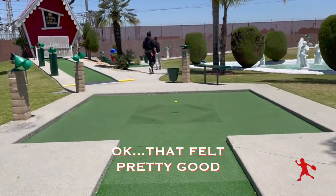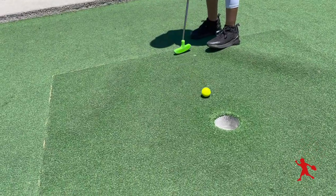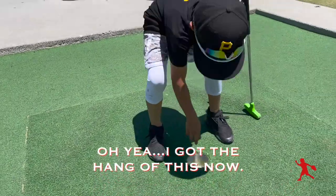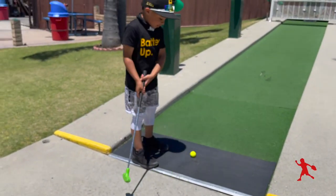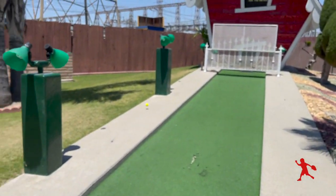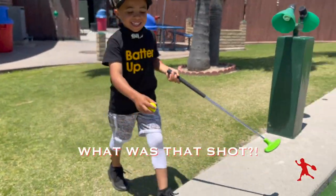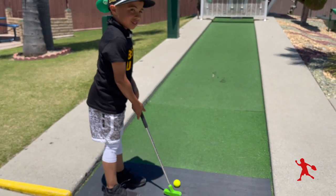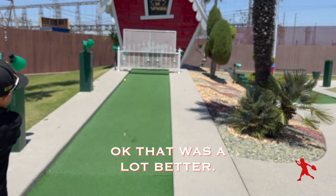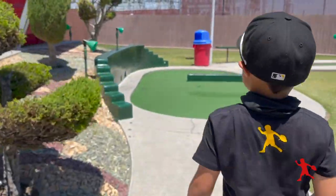Okay, that felt pretty good. All right, I think I got the hang of it. Oh yeah, I got the hang of this now. Uh-oh, maybe I don't have the hang of this. What was that shot? Okay, that was a lot better. Let's see where this ball comes out at.